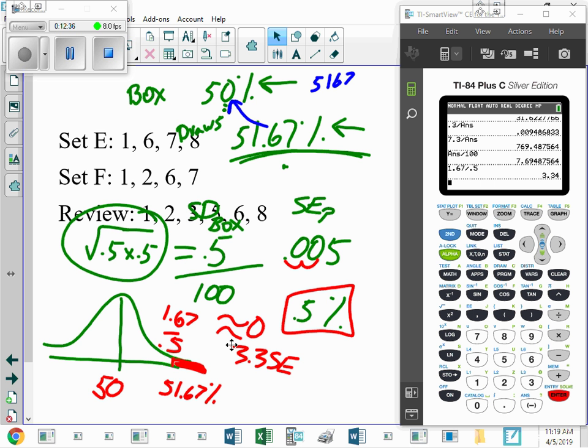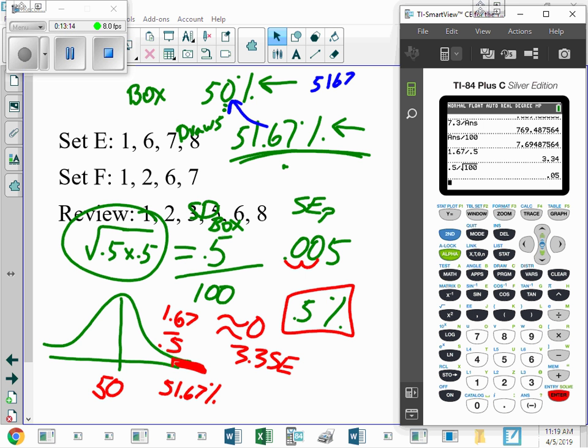Well, let's see. 0.5 divided by the square root of 100 gives us 5%. Is 51.67 within 5%? Yeah. So if you do a lot of draws, then you can actually be quite accurate. But if you don't do very many draws, then you can't be very accurate at all. In fact, that's where we're going to head today after we finish this set. Okay, so Z was 3.3 and P was really close to 0.